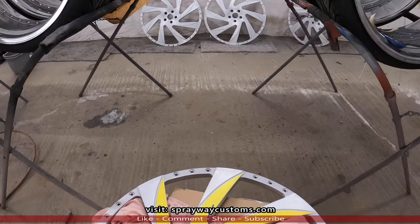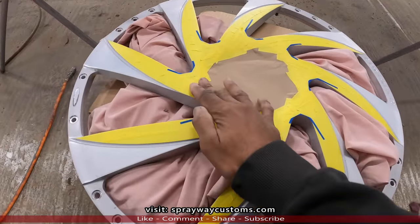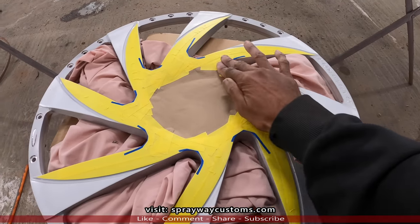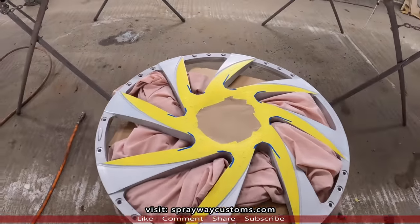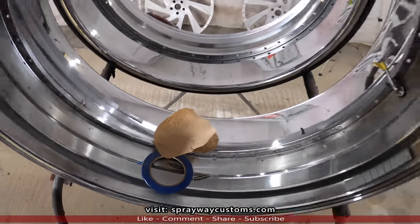Down, three to go. I'm just trying to make sure all my tape is laying down, because that overspray will find its way up under it if it isn't. Once I get through with the faces, I do the lips of the wheel and the tires.